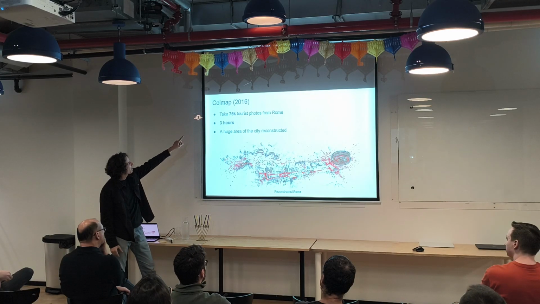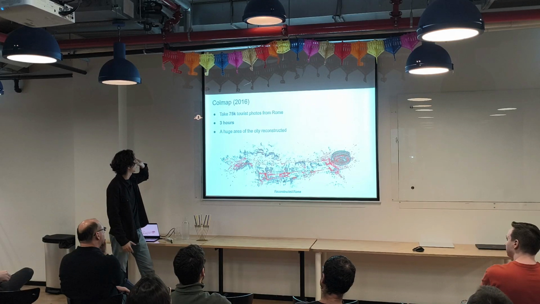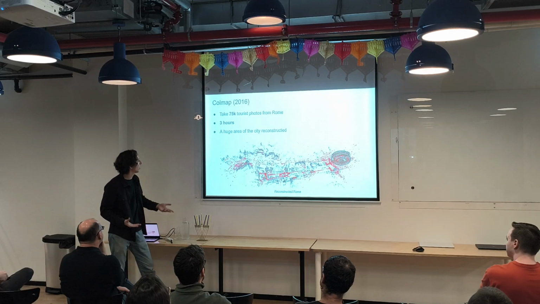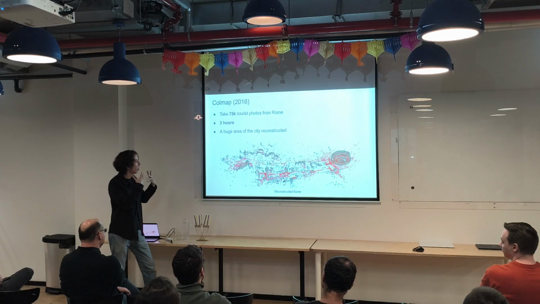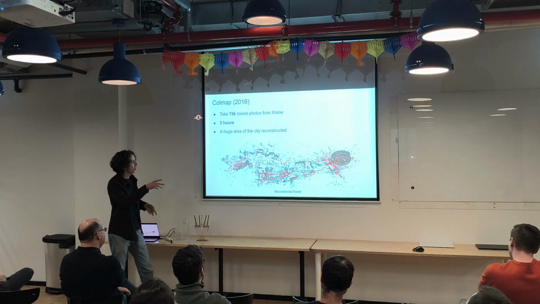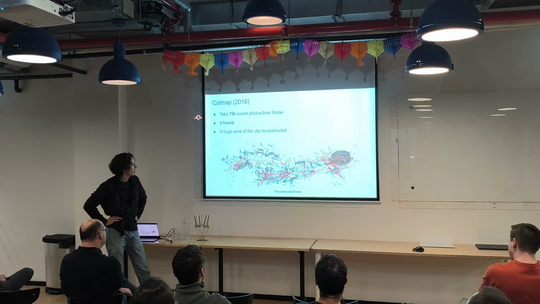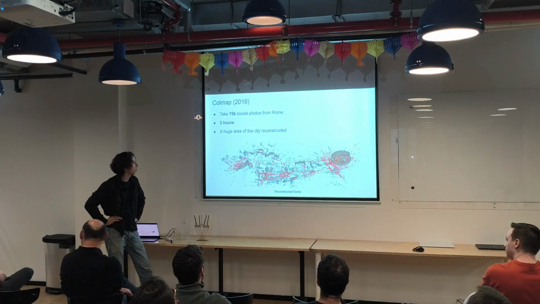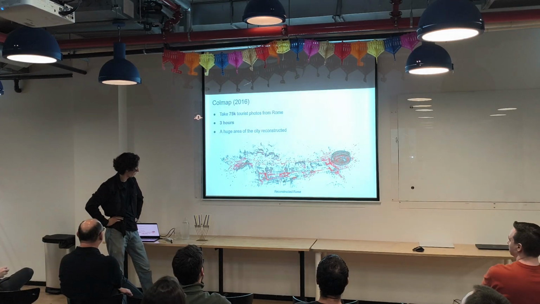Just feeding 75K tourist photos from Rome into a huge reconstruction that is done in like 3 hours. It's pretty quick. We get a huge reconstruction of Rome, a specific neighborhood around the Colosseum. And this is again a huge technological feat. It did take a pretty big machine to reconstruct, but still we managed to process 30 times as many photos in much less time.